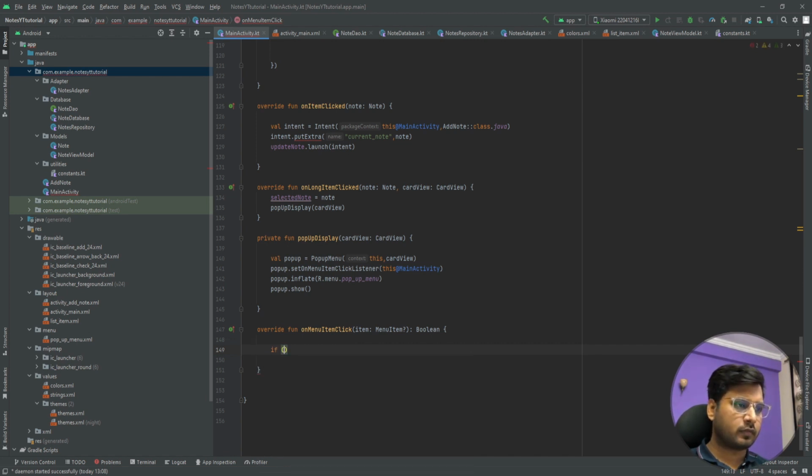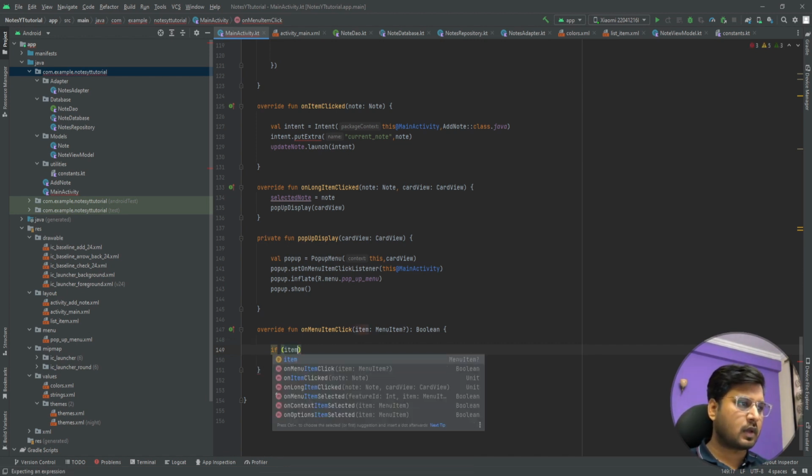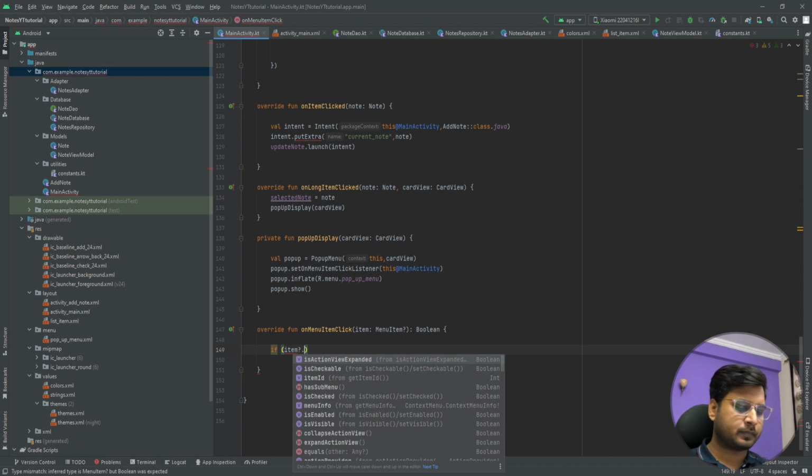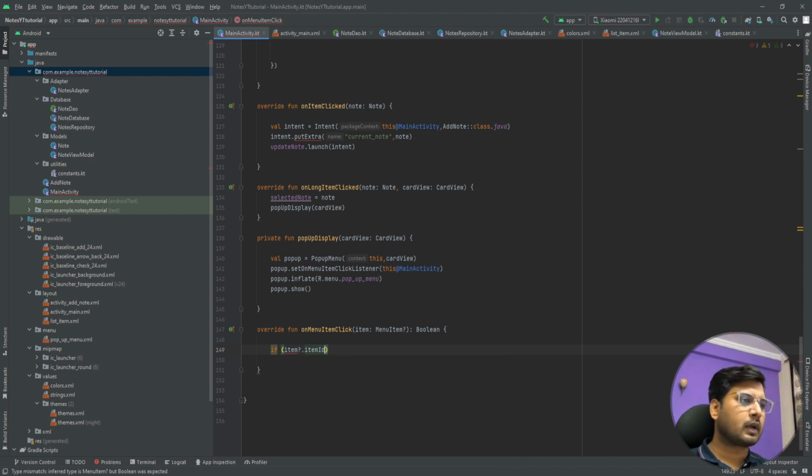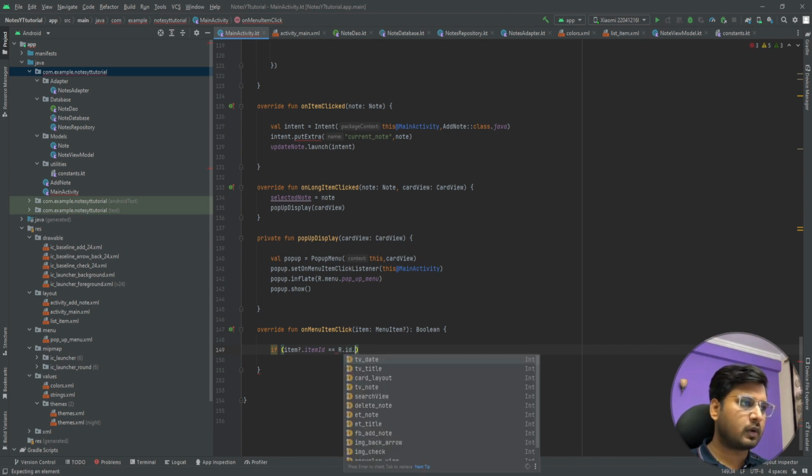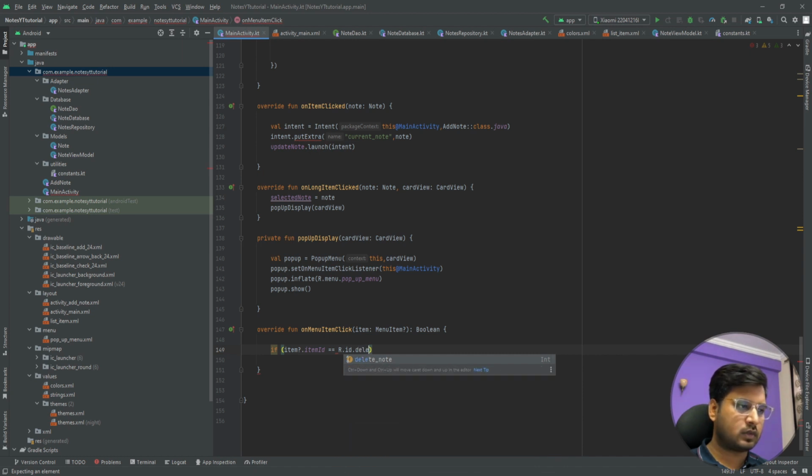So if item ID is equal to r.id dot delete note, I guess.